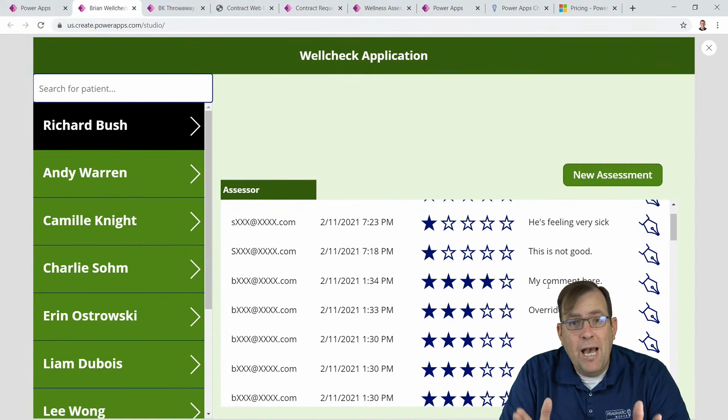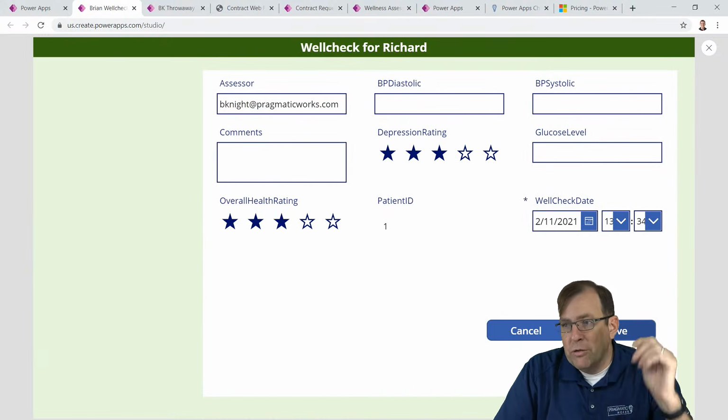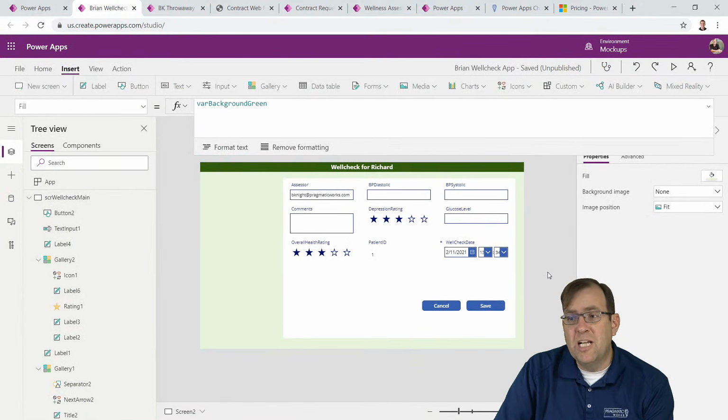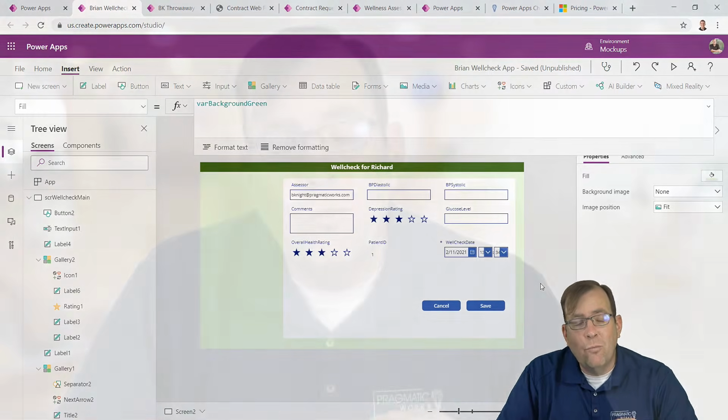We've got to make it where when I do edits, I don't override you anymore. So let's go ahead and select any review again. I'm going to hit escape to get out of this mode, to go back to screen 2 here, in other words. Now to fix this, we basically have to say, when I'm in edit mode, don't use the defaults for the assessor. I want you to use whatever value you happen to have stored in the database. So to do that, we're going to do some if-then logic. The if-then logic is going to say, when I'm in new mode, show Brian's email address. When I'm in edit mode, show Tracy's email address because it's her review.